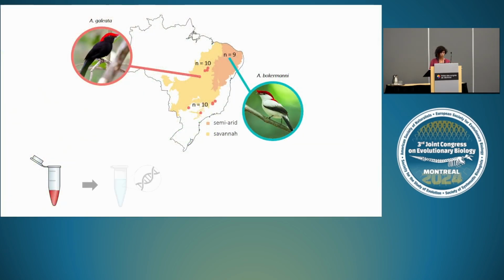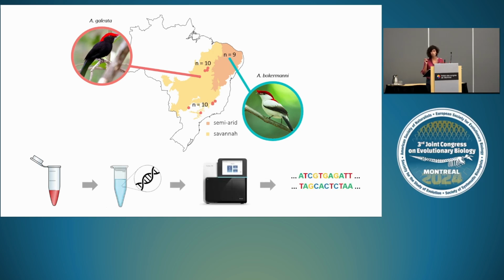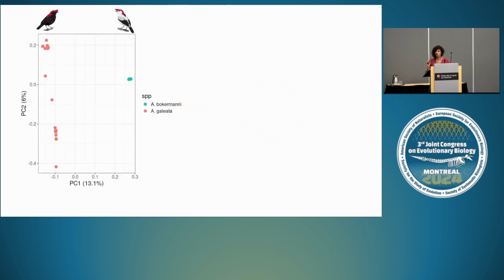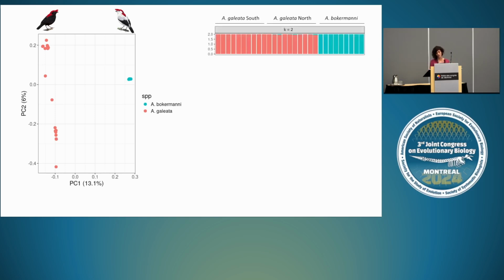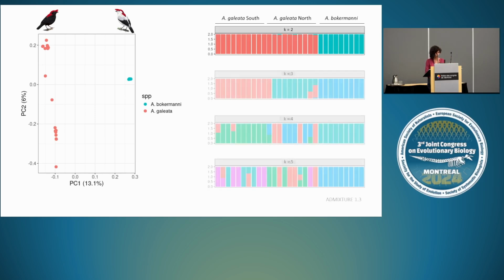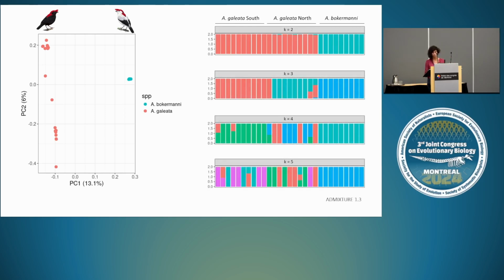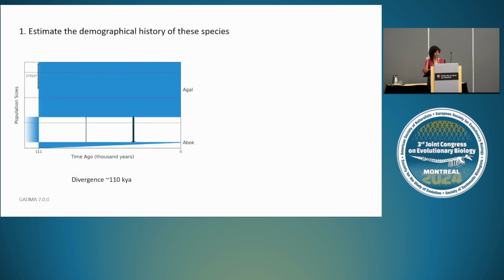So we used those tissue samples to generate whole genome resequencing, with coverage around 10x, maximum 15x, and we aligned them with its closely related species, Chiroschifia lanceolata, retrieving the great majority of the reads. So what we found is, as a principal component analysis, they strongly differ, which is further supported by admixture analysis. You see that they clearly are split compared to other models with K above 2. So we take this K equals 2 to estimate the demographic history of this species.